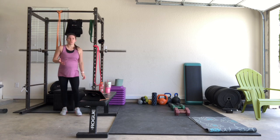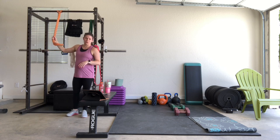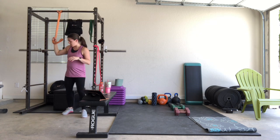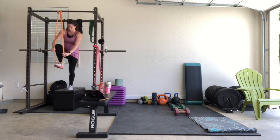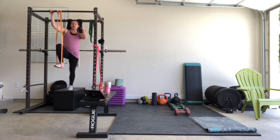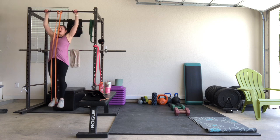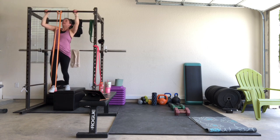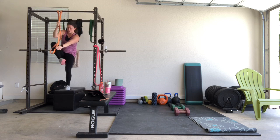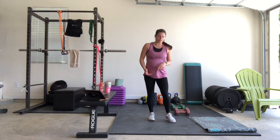If you have not, you can get warmed up right now while I show you what the exercises are. The first exercise today is pull-ups. There's five of them. If you are at home and you don't have a pull-up bar, you're gonna do five dumbbell snatches per arm, which I'll give you a quick rundown on. Being 19 months pregnant, I maybe can do five unassisted, but not for five rounds. So five assisted or unassisted pull-ups, okay? We're gonna go with regular pull-ups today. Full range of motion. If you can, try to fully extend those elbows for a dead hang to a full pull-up or dumbbell snatch.